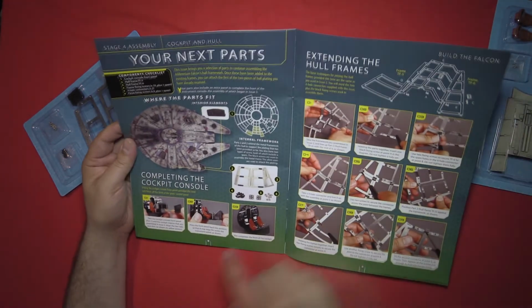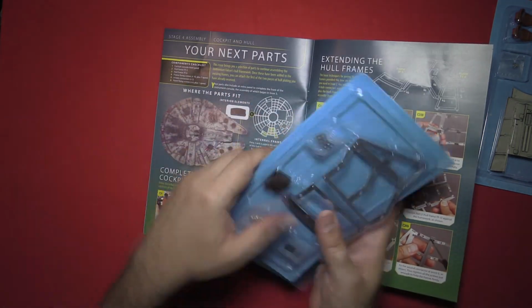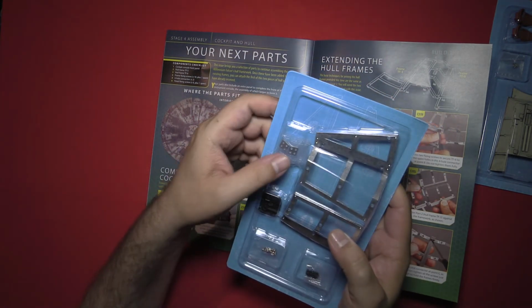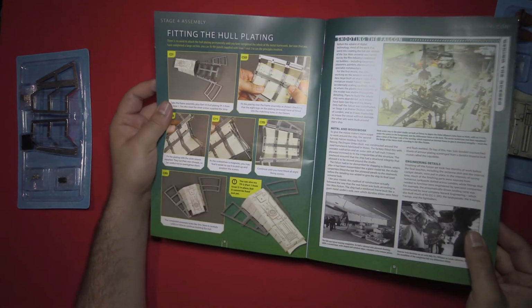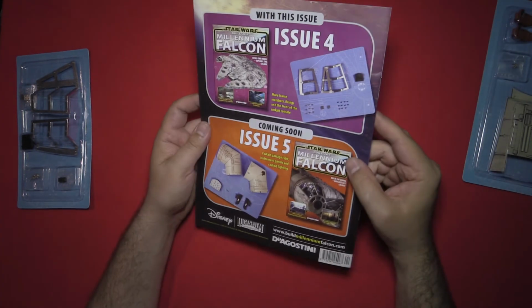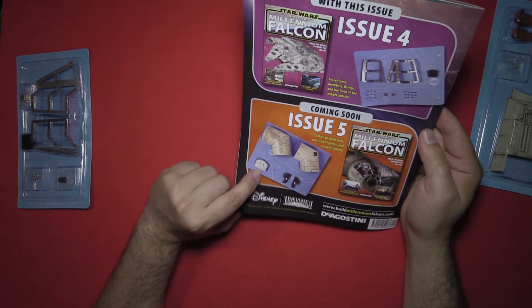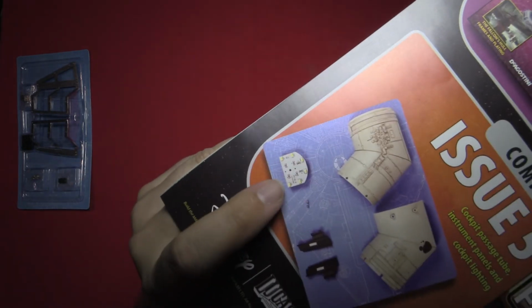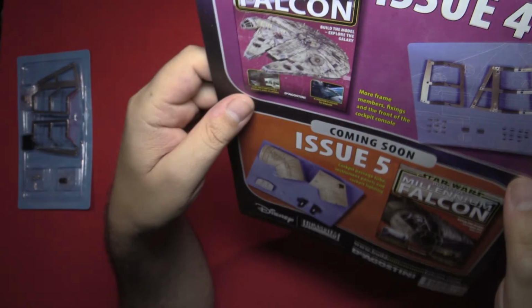Oh, here we go. Where the bits go? More metal work framing. This does look quite robust. I just wonder what those little square bits are. They're like reinforcing plates for connecting four of these. More assembly instructions. Shooting the Falcon. Loads of black and white. Oh, issue 5. Tubby bits. Oh, them babies there. That's an LED panel. That's lights. We have electricity. Wicked. That's about it, people.